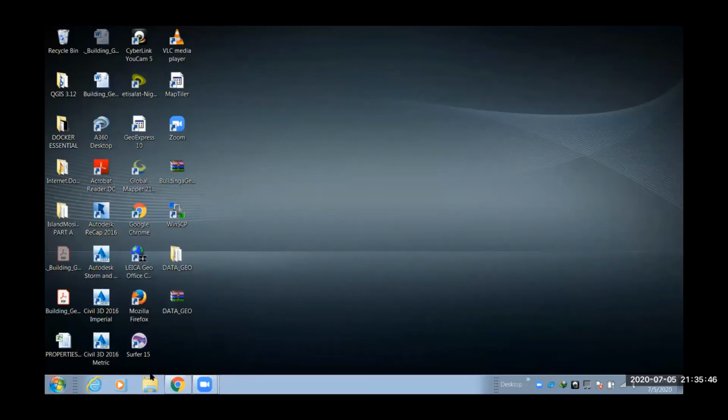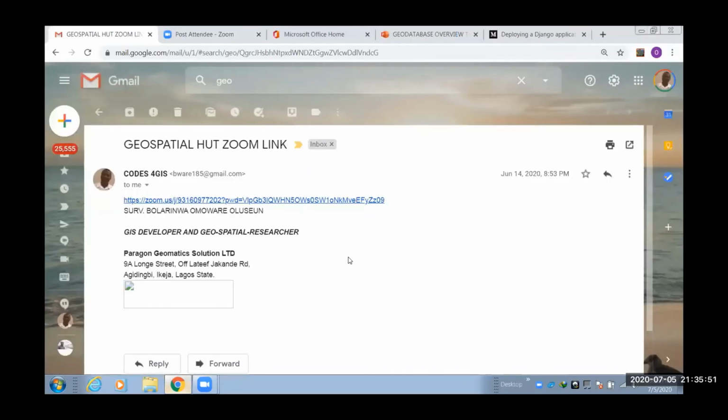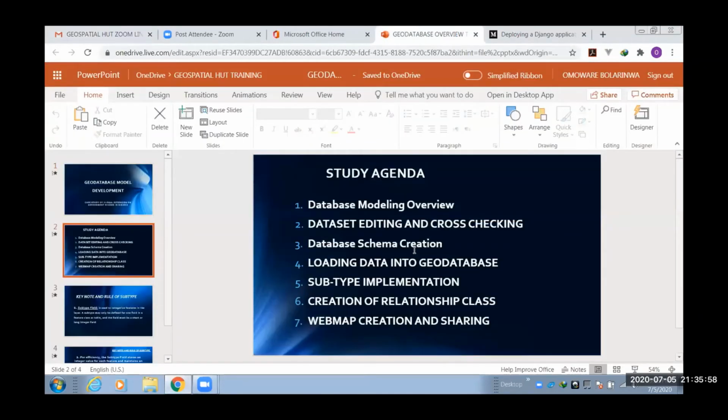Okay. So let me quickly go to the agenda. We have talked about the data modeling overview. We've talked about datasets, editing and cross-checking.